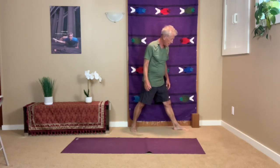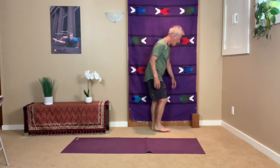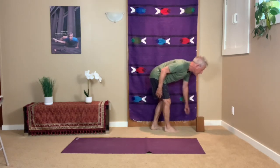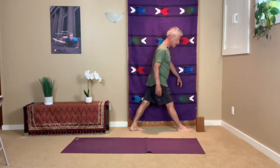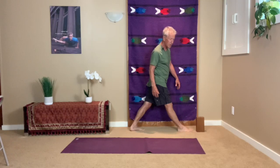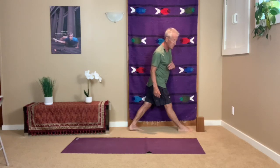Now here's where the challenge comes. Revolving half moon. So I'm going to stay facing the same way. So I'm going to have my right hip facing the wall and put the block out into the room a little bit. So this time I'm going to have the left foot in front, the right foot behind, just like we did before for revolving triangle, but this time the back leg's coming up in the air. So you're familiar with part of it from revolving triangle and part of it from half moon. It's a combination of both.